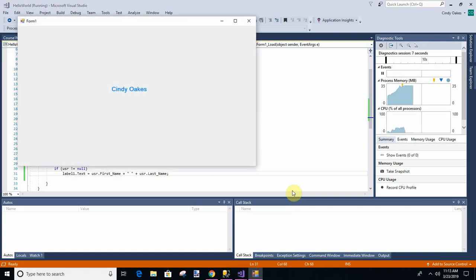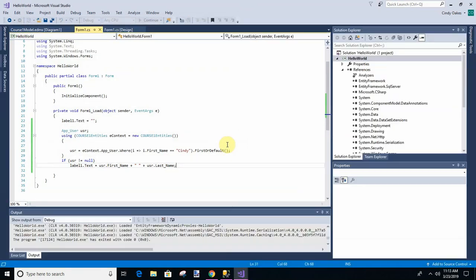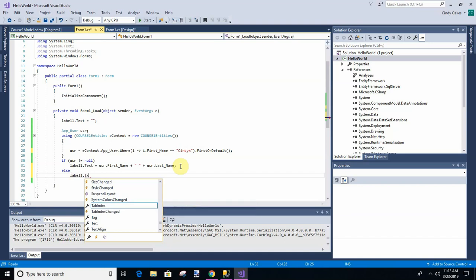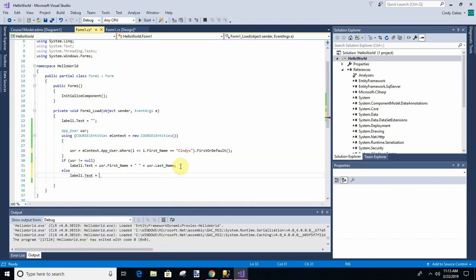Okay, so next thing I want to do, I want to show you what would happen if we had not found the user. So we're going to make a typo here. And if user is not equal null, we're going to do that. Otherwise, label one text equals user not found.